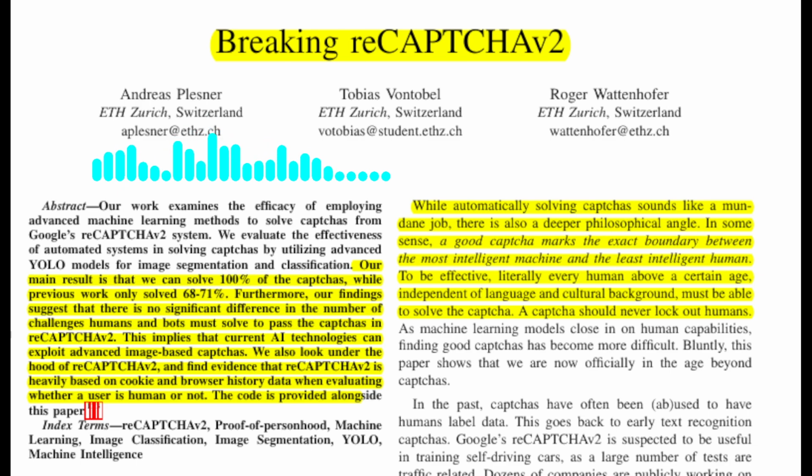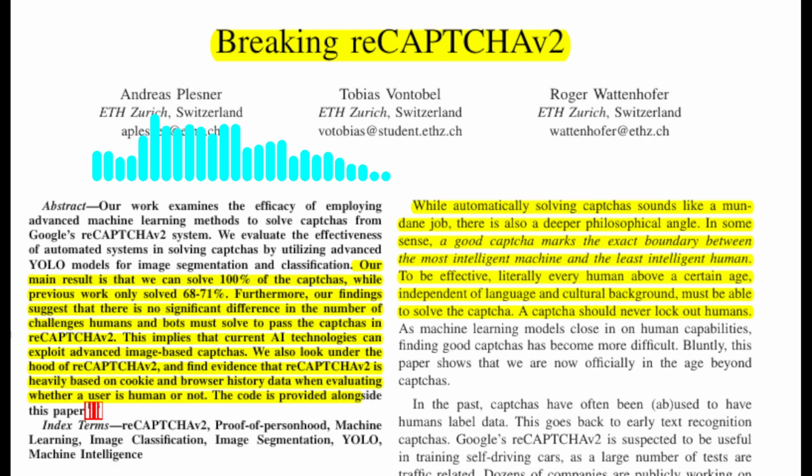New approaches, such as those based on abstract reasoning or more complex visual challenges, may be necessary to effectively distinguish between humans and bots. The authors also compare the performance of their bot with that of a human solver. What are the results of this comparison? The comparison reveals that the bot, on average, requires slightly fewer challenges to solve the CAPTCHAs than the human solver. However, the difference is not statistically significant, suggesting that the bot's performance is comparable to that of a human. This finding further challenges the notion that image-based CAPTCHAs are a reliable way to distinguish between humans and bots.